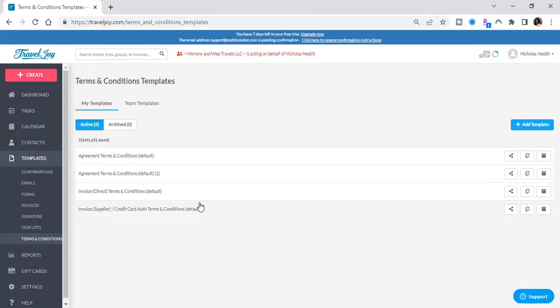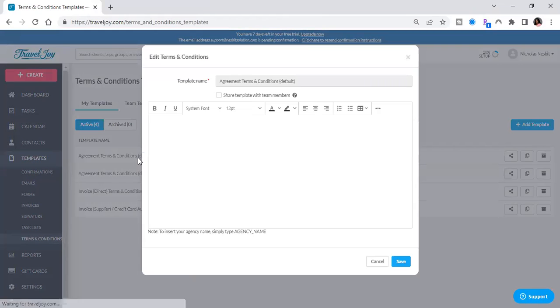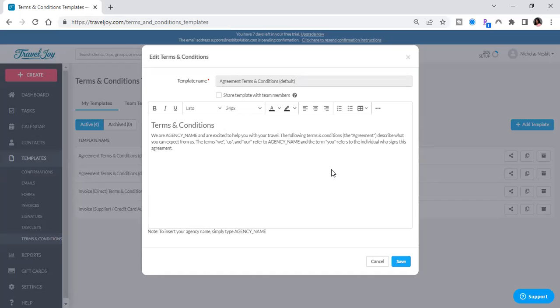And she was like, I thought I did. And I was like, go ahead and change it. And so she kept saying, I did. I was like, okay, let me log into Traveljoy. I logged into Traveljoy. Sure enough, you got default right here, and then you have default too. So you're gonna have to check both of them. She changed one of them, but she didn't change the other.